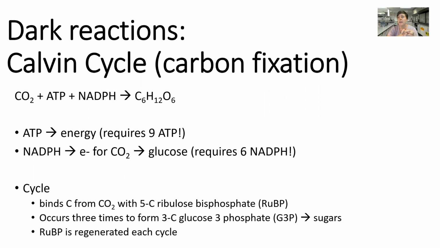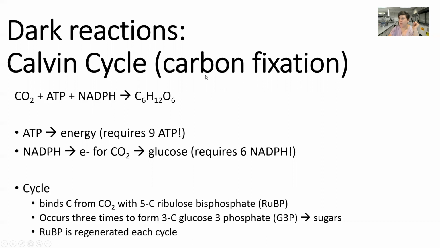So this recyclable compound that allows us to do that, very importantly, is a 5-carbon compound called ribulose bisphosphate, or for short, the way you'll always hear it, RUBP. What this 5-carbon organic compound does is bind one of the carbons from the inorganic carbon dioxide, and that binding converts this inorganic carbon into an organic carbon compound.